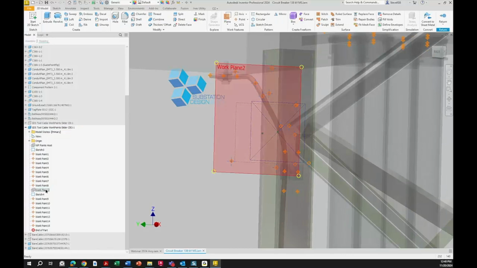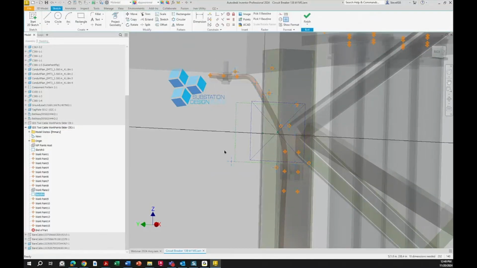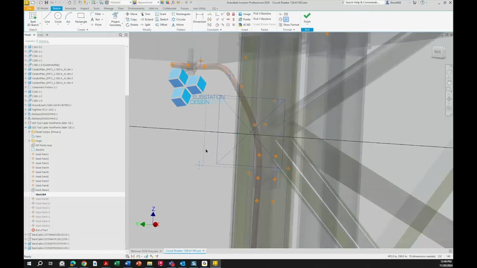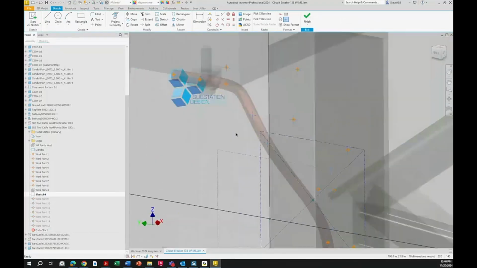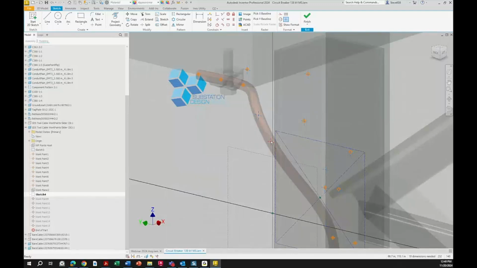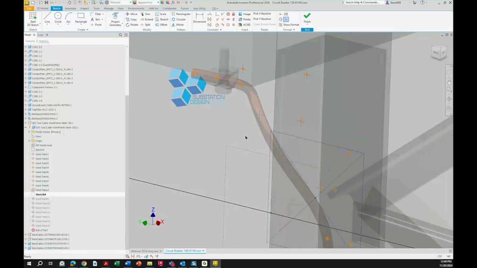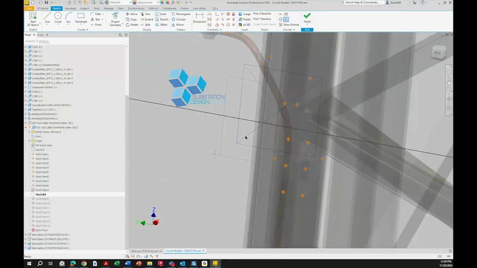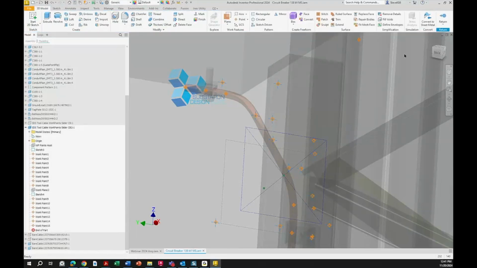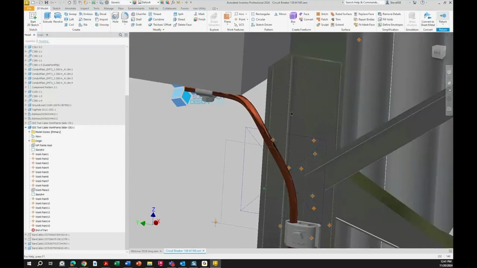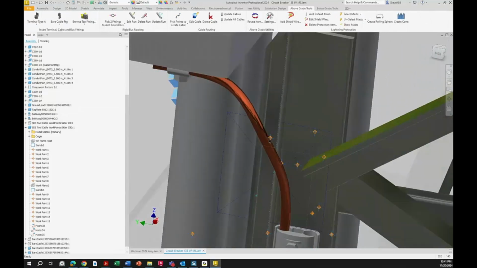So I'm going to come into my sketch 2 or sketch 4 here. I'm going to edit that. You can see I have a work point here where that cable went through, and I got a work point here. So these are the 2 points I picked. I'm going to say I want this one just to be over here a little bit further. All right. So now I'm picking here, here, and down here. I'm going to update that, return to my model, and you can see that work point is out here now.